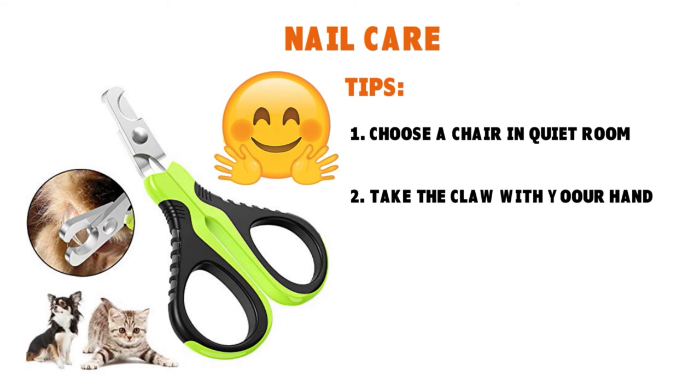All right. And then the pink part of the cat's nail, called the quick, is where the nerves and blood vessels are. Do not cut the sensitive area. Snip only the white part of the claw. It's better to be cautious and cut less of the nail rather than risk cutting this area. If you do accidentally cut the quick, any bleeding can be stopped with a styptic powder or a stick. It's a great idea to keep it nearby while you trim.